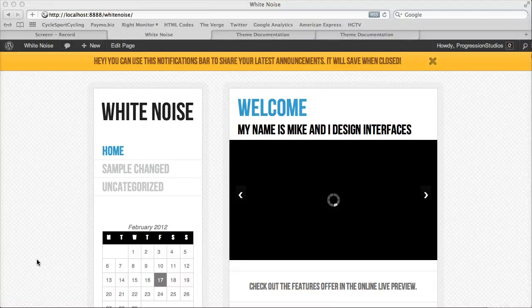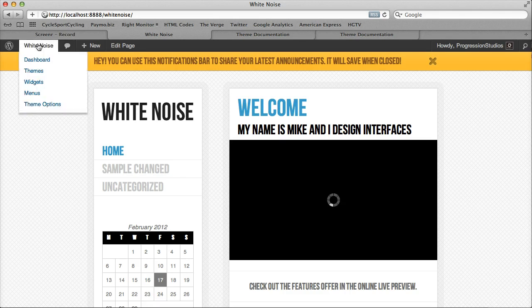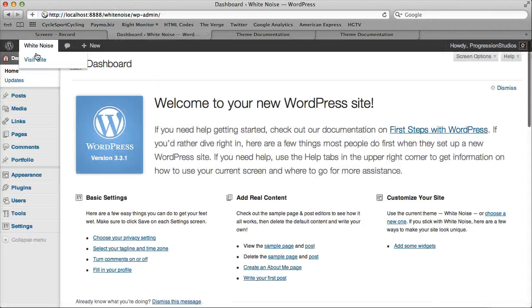Alright, I'm going to go over how to create the homepage featured slider. By default, when you install the theme, you'll get this spinning logo because there are no slides set up. It's really easy to set up the slides. They basically have the same function as the portfolio. So let's dive into our dashboard.